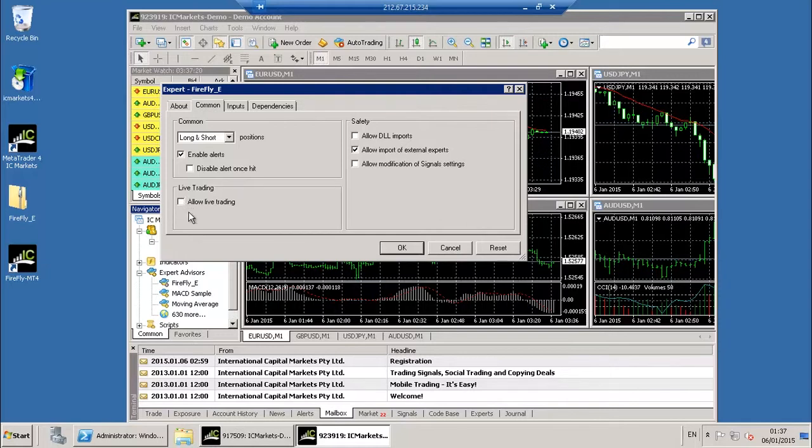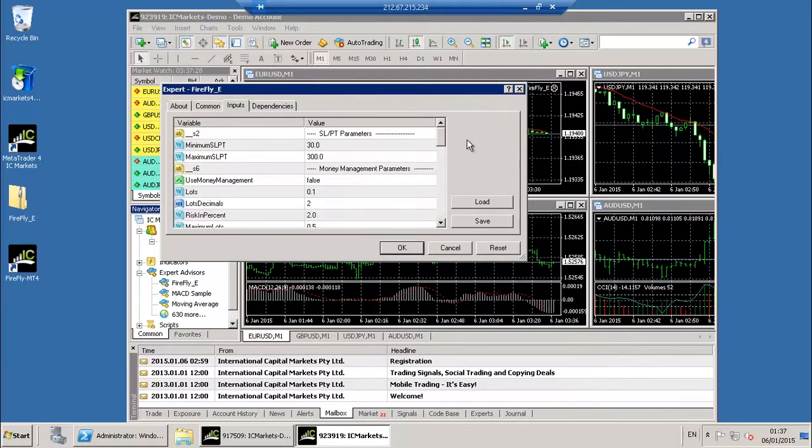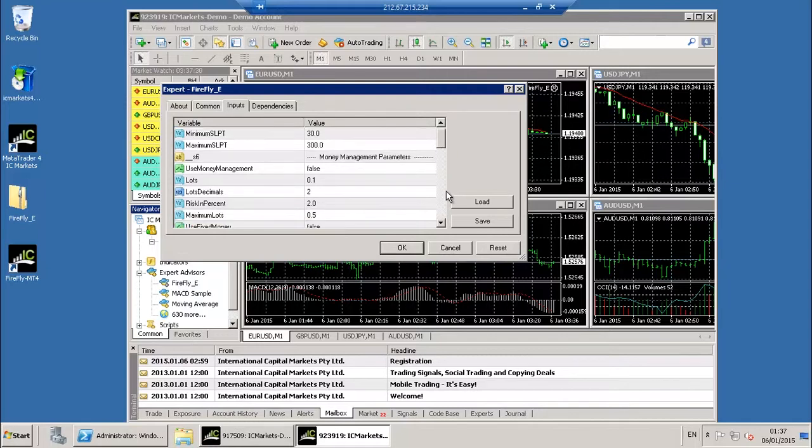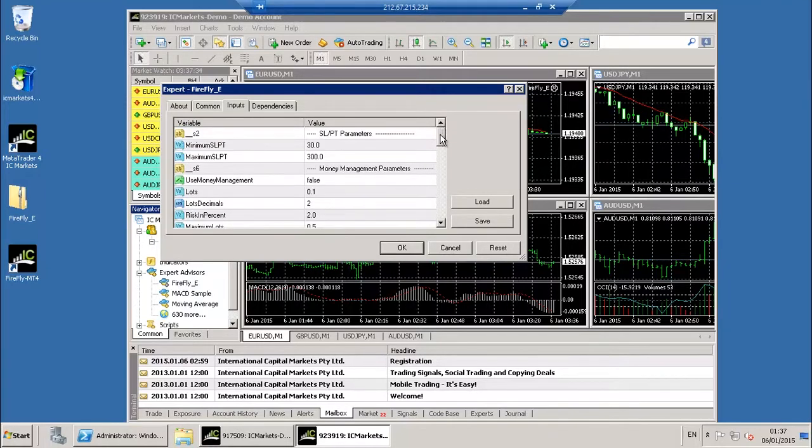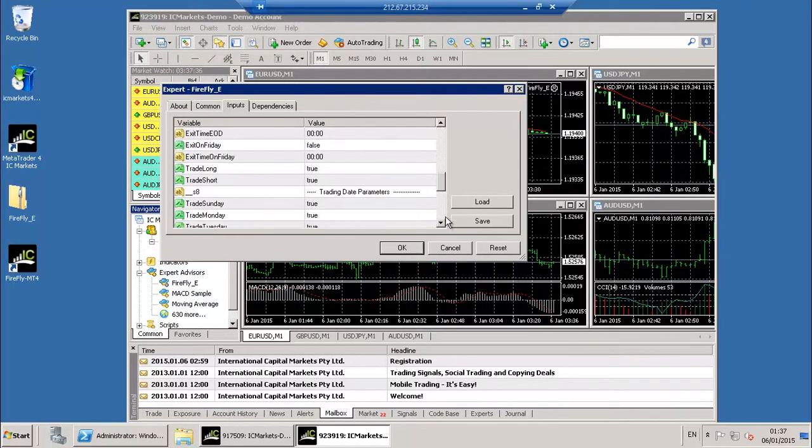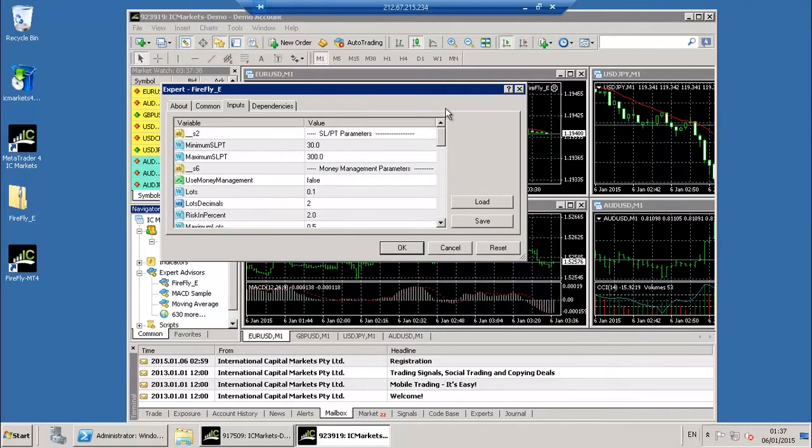But initially, when you are going to do this, you'd have to complete live trading and allow DLL imports. Obviously, you saw the DLL fine. The inputs give you a series of parameters, and I'll give you another video with regard to each of these so you can look at what each one does and decide whether or not you yourself want to use it. But initially you can leave them as is, except for the fact that under money management you will only be trading the default lot size, which is 1 mini lot, which is 0.1.